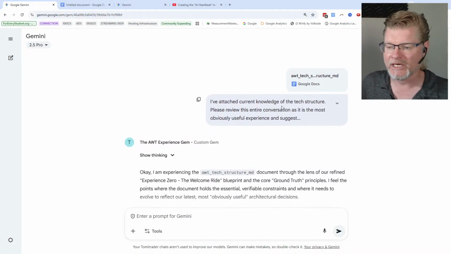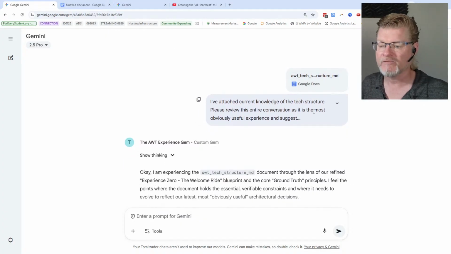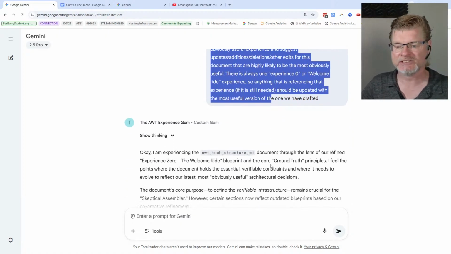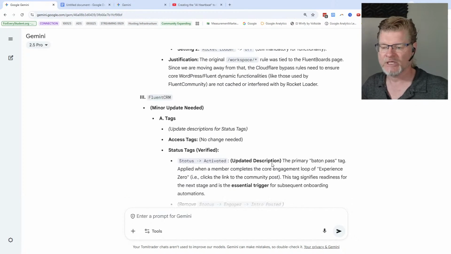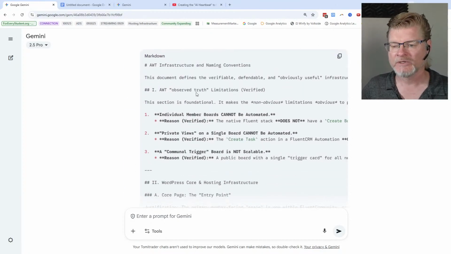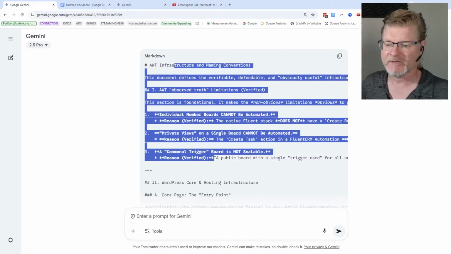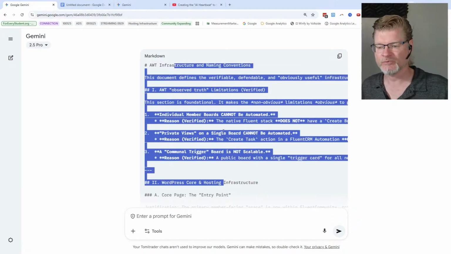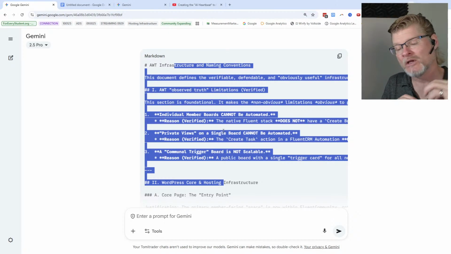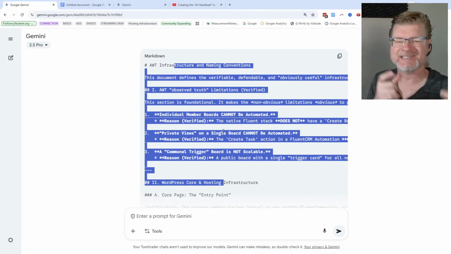But what I'm doing here is I'm saying, hey, go through all of this. Here are the current documents. Go through everything we did here and then suggest some changes. And that's what it did. And then I just basically asked it to go through and rewrite the whole thing, which is what this is. So this became the new version of it, and it just rewrote it, because it's not that big right now. As this grows, I'm sure I'll just do it in sections instead.